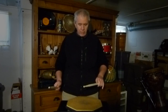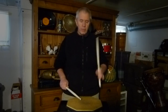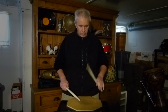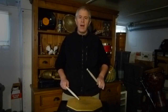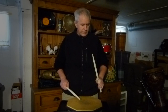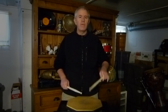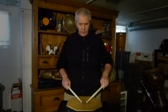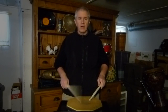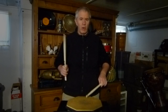Throw, drop, drop. Throw, drop, drop, drop. And then gradually, over time, you can work on speeding it up. I'm not going to go too fast right now, just because there's not much point in it at the moment. But generally speaking, over time, you might get it up to somewhere in this ballpark.